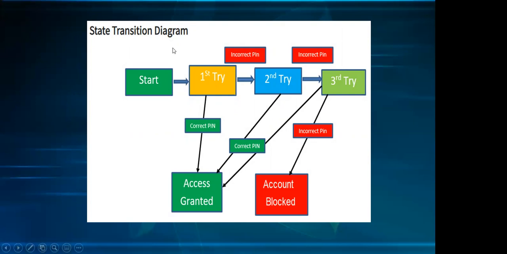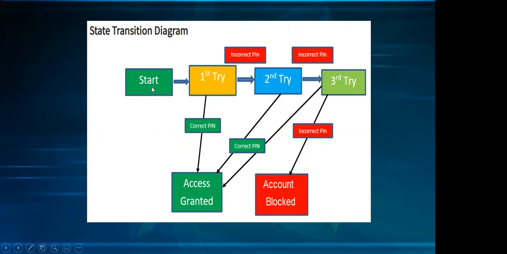Then the next thing, I start again. My first trial, I didn't get it right. Okay, I'll try the second time. The first one, I put 1, 2, 3, 3. Wrong PIN. Then I put the second trial, 1, 2, 3, 4. Oh, correct PIN. It granted me access.